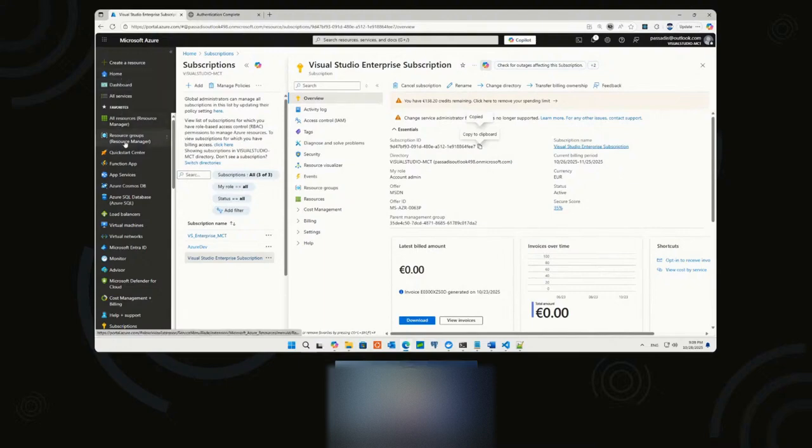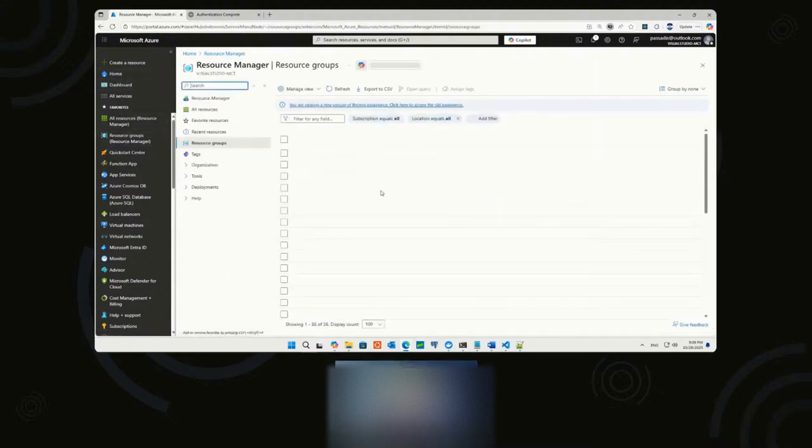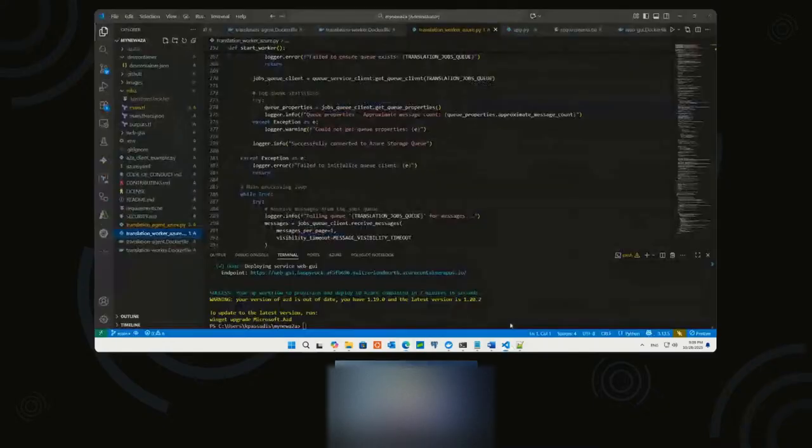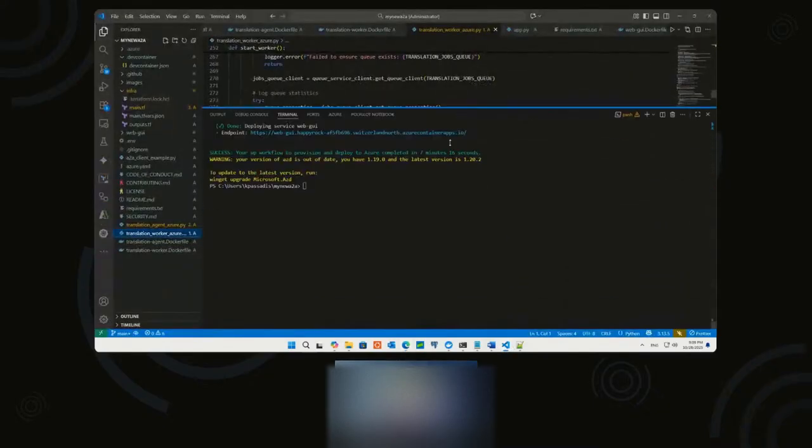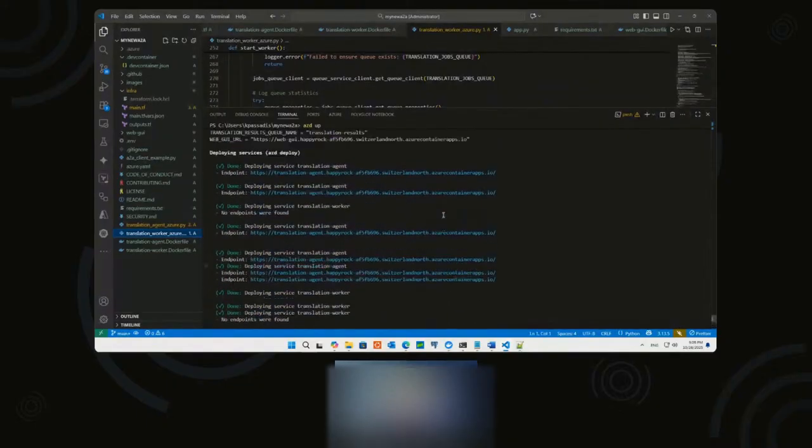So let's have a look, I need to show you this one. So when the deployment completed its job, you can see here what happened at the end, okay? It exposes where you can find what. Here is your translation agent. Here is the translation worker.